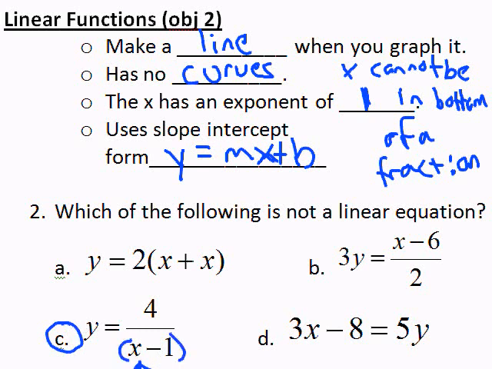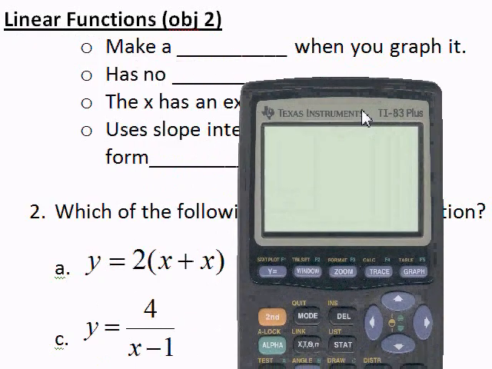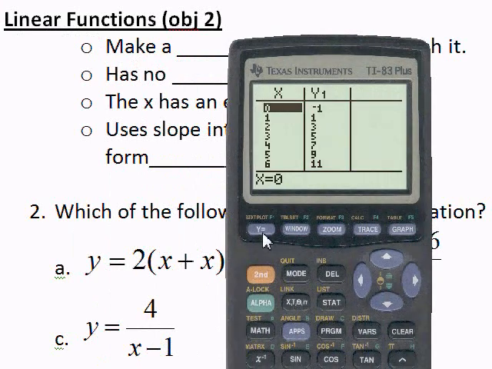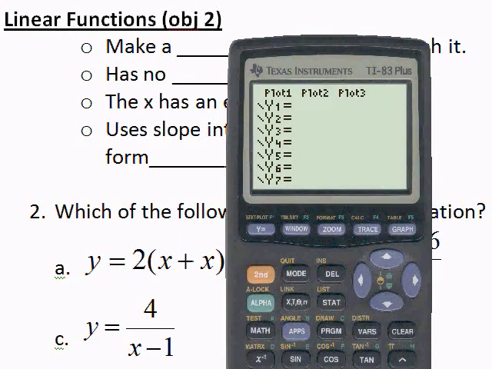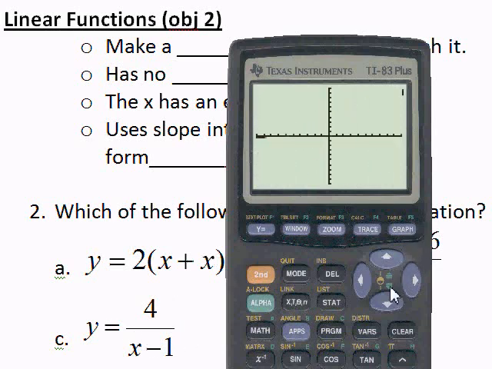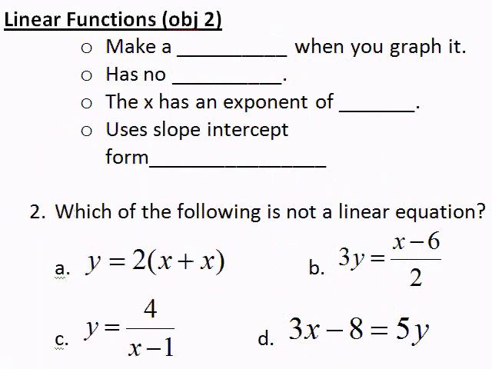Now if we type that in our calculator, anytime you've got more than one thing in the top or bottom of a fraction, we need to put parentheses around it. If we put answer choice C in your calculator, 4 divided by parentheses x minus 1. The reason we use parentheses is to trap the x and minus 1 both in the bottom underneath this division. When we graph that, you notice that it clearly does not create just a single straight line. So again, C is the correct answer choice.